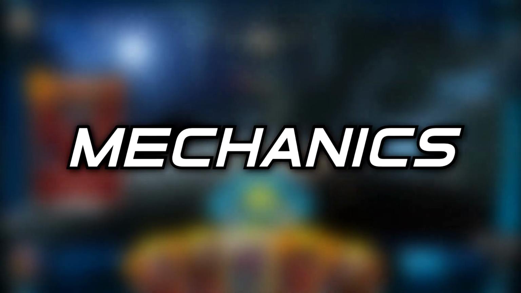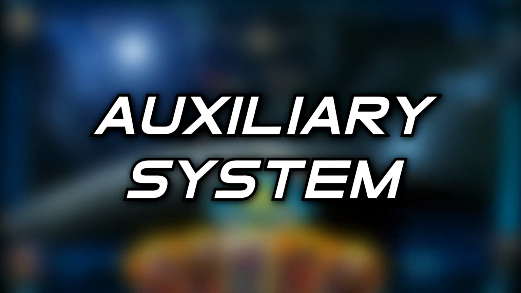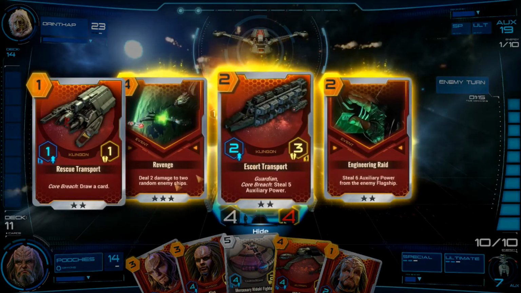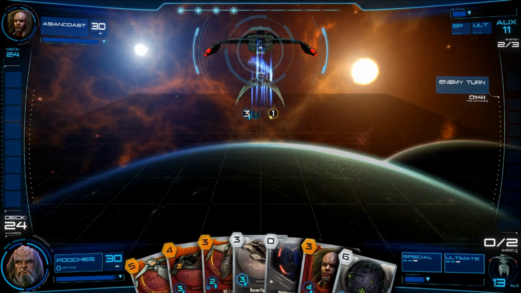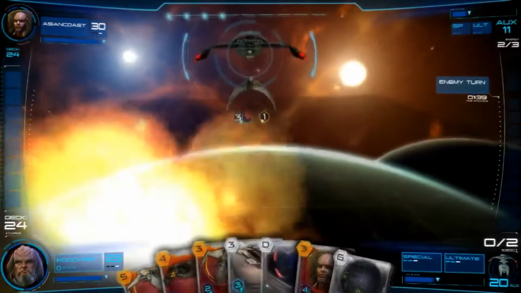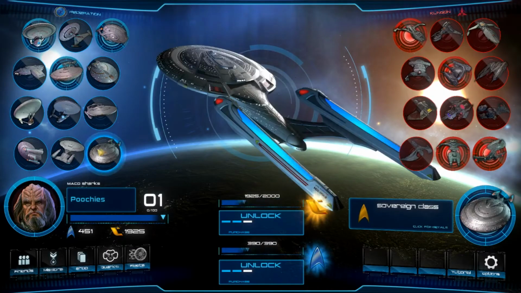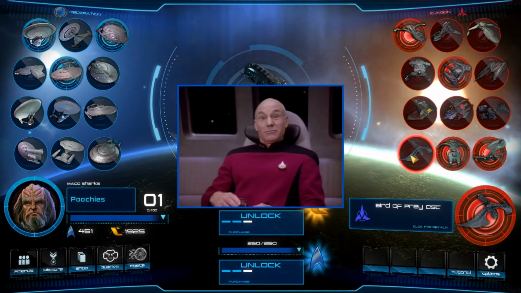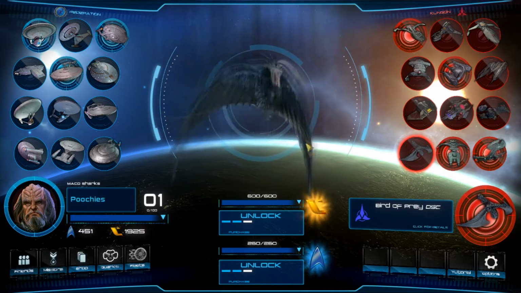Now let's take a look at the mechanics of the game. Where Star Trek Adversaries mainly differs is its auxiliary system. The developers took a great feature out of Star Crusade, another CCG, and flipped it upside down. Whenever a player ends their turn or takes damage, they'll gain auxiliary, which is used for a player's special and ultimate abilities. Currently, there are 24 playable starships or classes with 48 unique specials and ultimates, ranging from dealing damage to ships, creating shields, warping in ships, and many more.